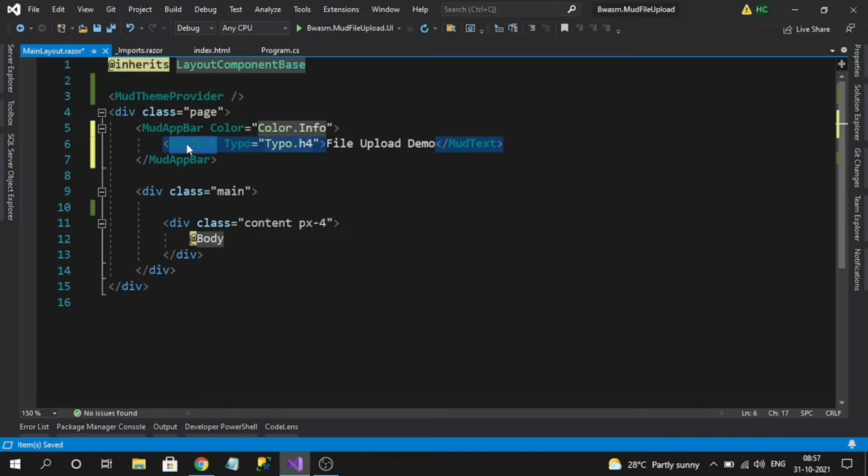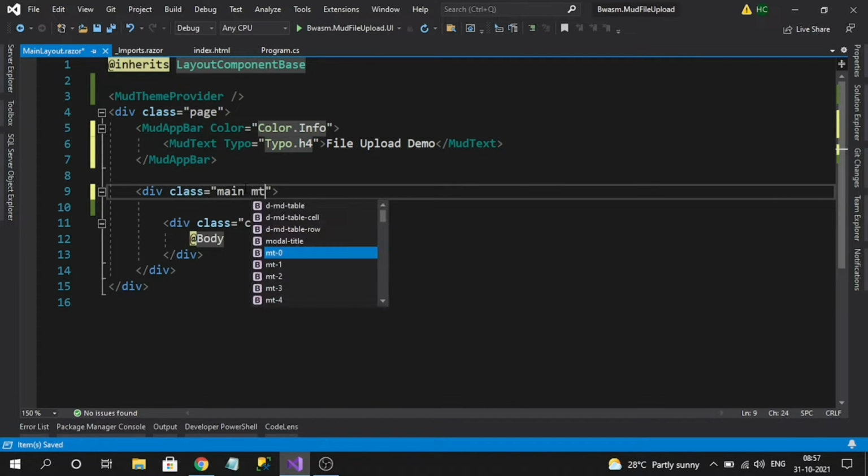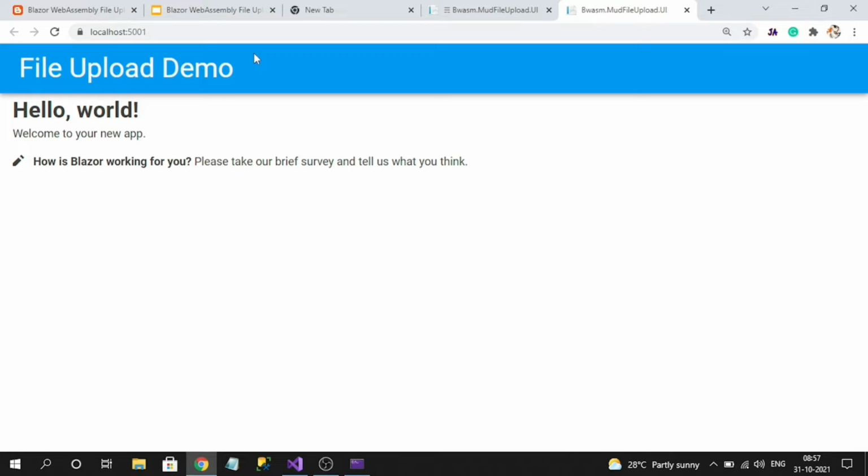Okay. And let me give some spacing. Okay. Now check our application. Now it's better than before, right? After adding some MudBlazor components to apply some styles.